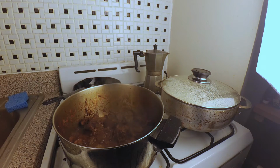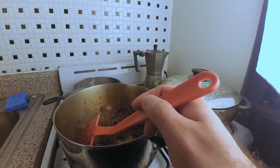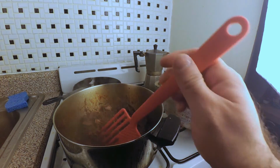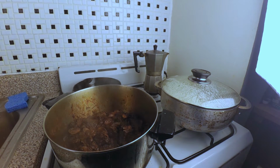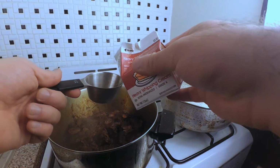Oh, it's been 4 hours. Everything's reduced. I had added water a few times along the way. So now we add the cream. We need 125 milliliters, so that's, I think, about a half a cup.